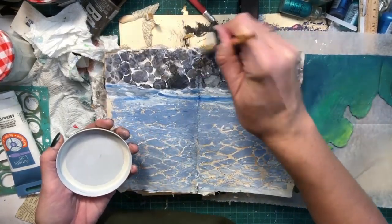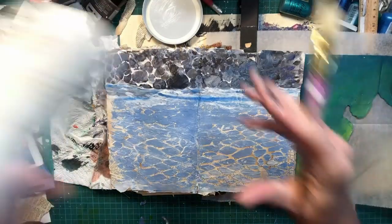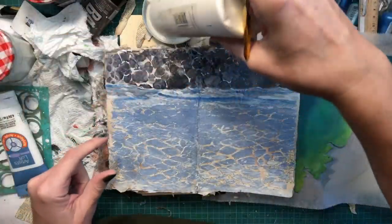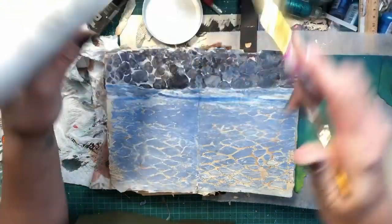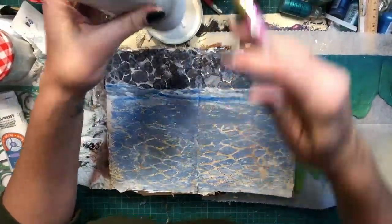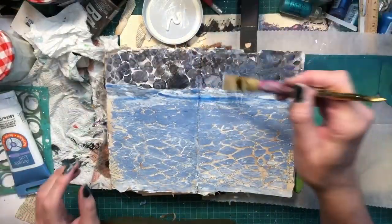Let's think about our books a little bit. And you guys know that I like to be really conscious about, that has a layer of gesso underneath of it, but we're going to just put a little bit more of this clear because I missed one little spot right there. I ran out of stuff. I want us to be conscious about the health of our books.